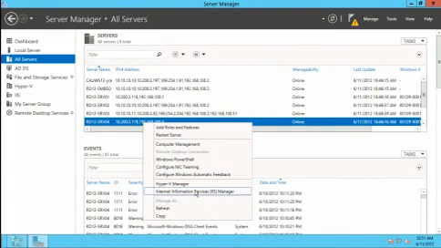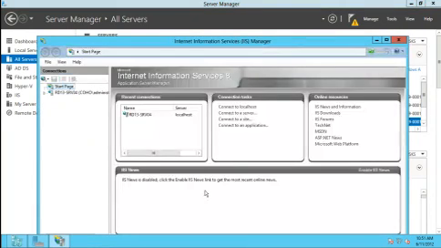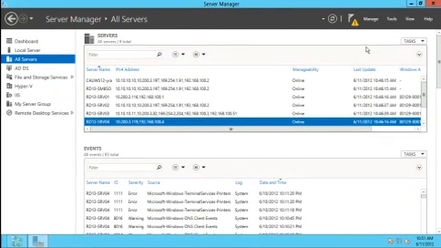It's context aware. So I don't have to know that server, I don't have to know what the administration tools are, I don't have to open up IIS and then connect to that server. If I just want to manage the IIS on this server, no matter where the server is, I just click here and it will take me out to that server straight away. Remember, I'm going to use this tool on my desktop no matter where I am. I'm managed in there, remoted into that or connected to that with the RSAT tool.